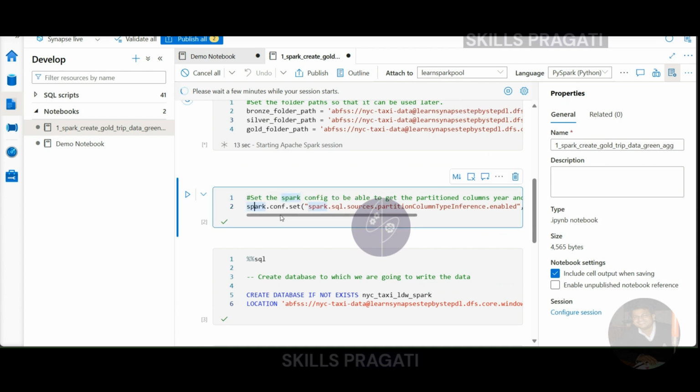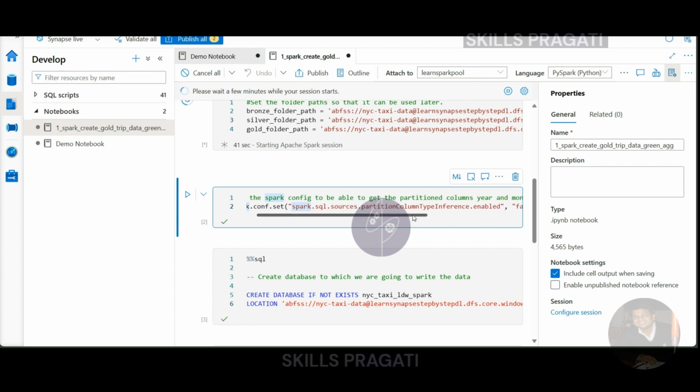So here we are doing a Spark configuration setting. What happens normally is when you are reading data from partitioned folders, Spark tries to infer the data types. I don't want that to happen because we've got a year and month. I've defined our month to be a string, so you've got 01 rather than just 1. But if you let Spark read that data, it's going to read it as an integer 1. I don't want that to happen.